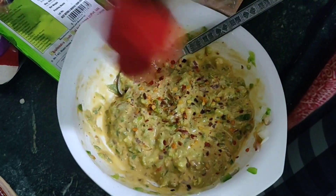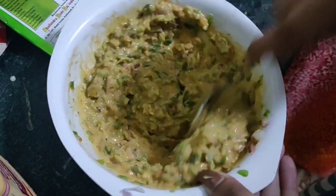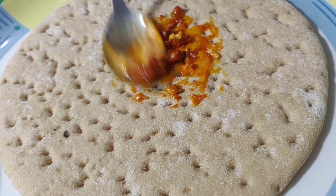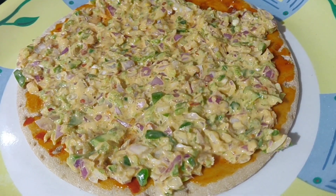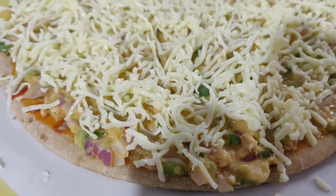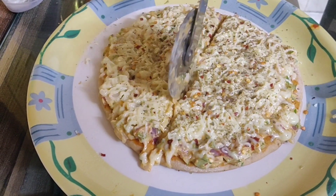Mix it all well. I'm going to use a bit of pizza masala - I kind of like using as many ingredients as possible. And lastly I'll add some oregano and mix it all well. After that I'm gonna be adding some green chutney to the pizza base before adding all the toppings. Spread all the toppings evenly with a little thick layer. Then add cheese and oregano. I'm gonna use a pan to bake my pizza and cover it - so it's like a pan pizza. And there we go! I'm really bad at slicing it, but those are some of my favorite recipes.